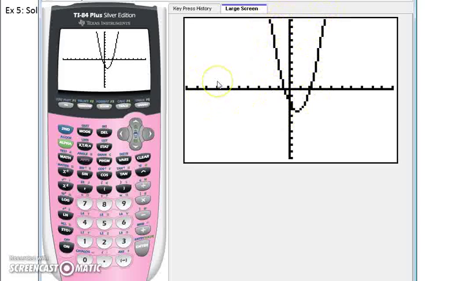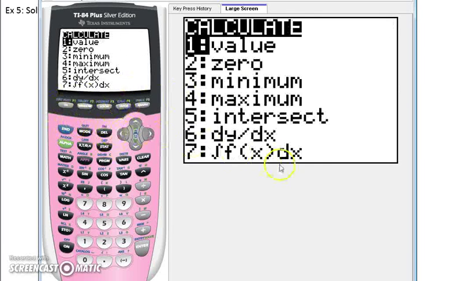Now remember from the first slide that a solution is also going to be a root or a zero. So we're trying to find the roots, the zeros, the x-intercept, the solution, whatever you want to call it. So we have one here. We have one right here. Now I don't want you guessing. How we're going to find these is we're going to hit second calc. Everything that you will do with a graph is going to be under the second calc menu. So we're trying to find a zero.